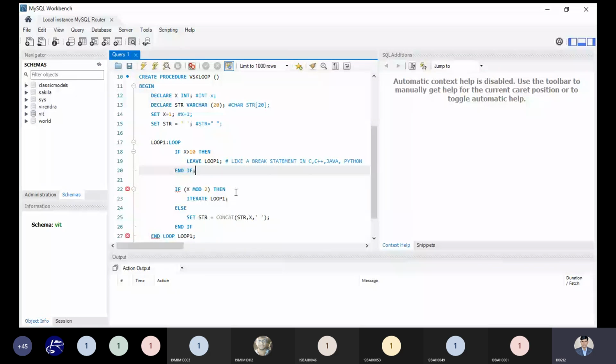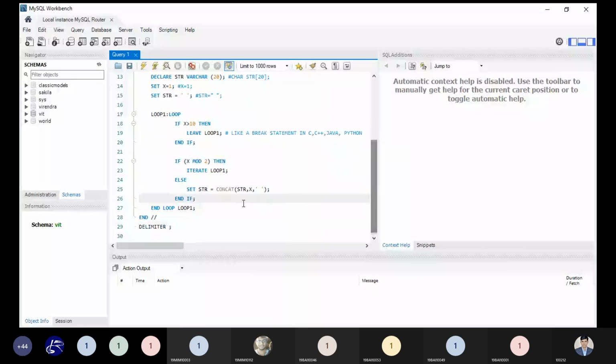Because if you are not using loop1, it doesn't matter because there is only one loop. But if we have multiple loops in our procedural language code, then definitely a loop label must be used. So here we have loop1, but in this code we have only one loop, so it does not require the loop label. So it is optional, but if you want to use it, you can, and I suggest using it to clarify the point properly.